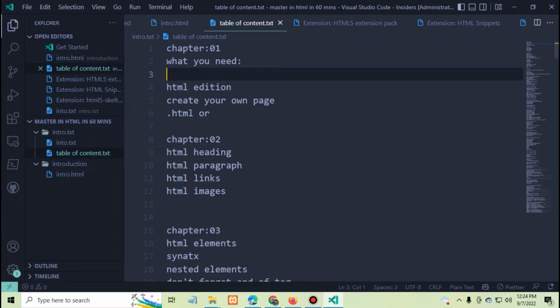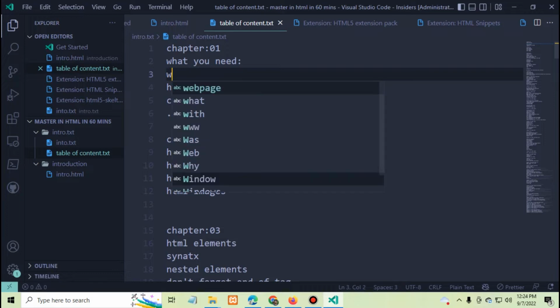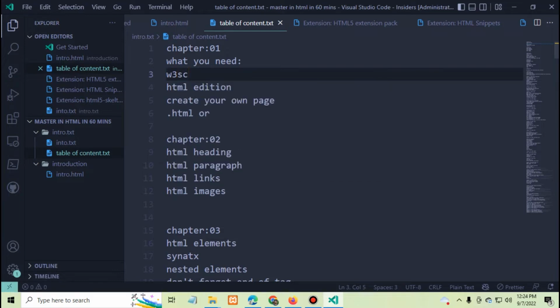So it's simple to get started with HTML tags, and you don't need any tools to learn HTML with me. You don't need an HTML editor. You can easily use an online code editor, W3Schools or Tutorialspoint.